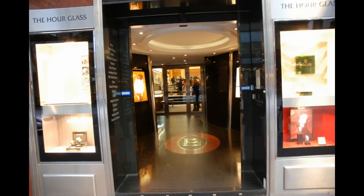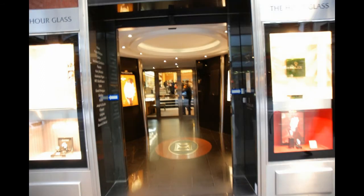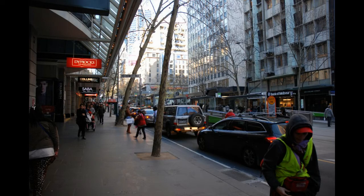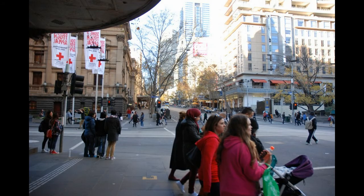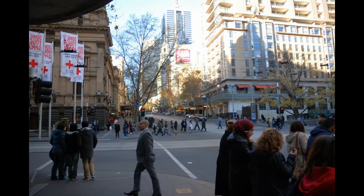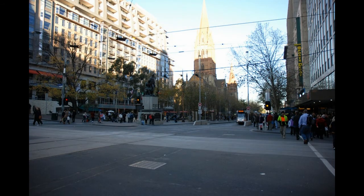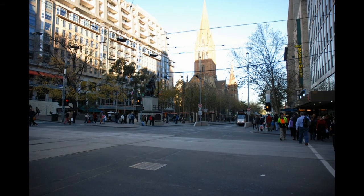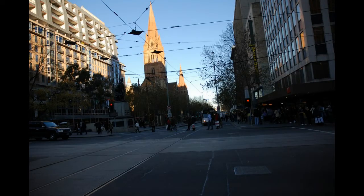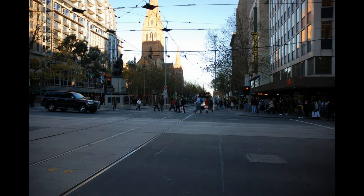And there we go. It's Hourglass, the cascaded introduction there. Yeah, the security guards gave me the finger. Fuck you too, that's all I can say. And it's pretty busy. It's getting dark. This was about 4 o'clock, and the sun's going down, and it's getting a bit chilly. We're heading back now. We've had our good look around, and it's nice just to snap a few shots to get a bit of streetscape. You know, what does the place look like?